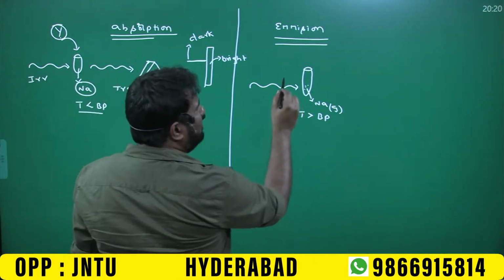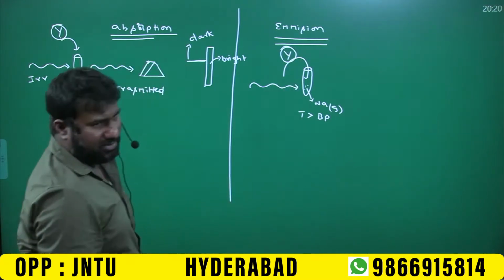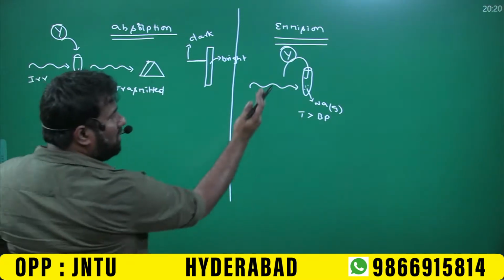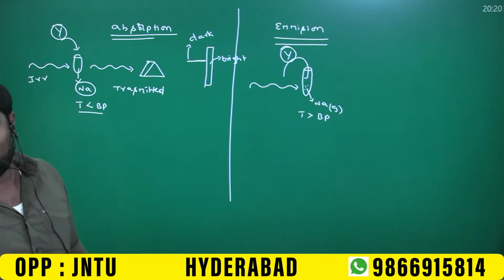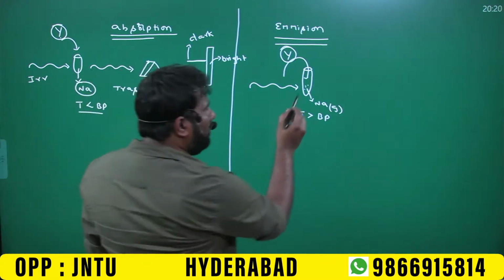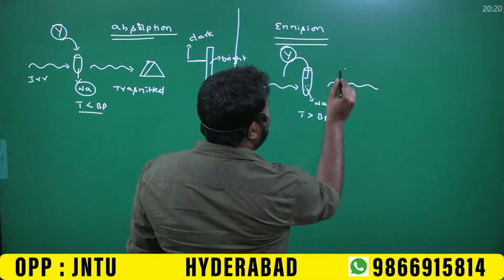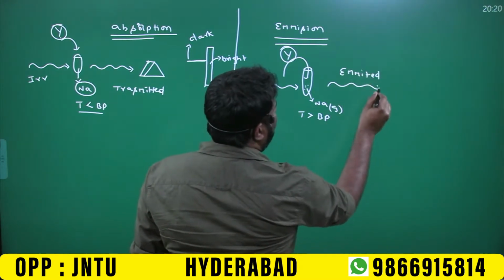Initially what can it do? It can absorb certain light. Which light can it absorb? Obviously yellow light. Now let me remove the source. Source ని తీసేసిన. అప్పుడు ఏమవుతుంది? It can emit whatever radiation it absorbs. అది ఏ లైట్ని అయితే అబ్జర్వ్ చేసిందో ఆ లైట్ని ఏం చేస్తుంది? ఎమిట్ చేస్తుంది. Now which light is it emitting? This is the radiation, emitted radiation.